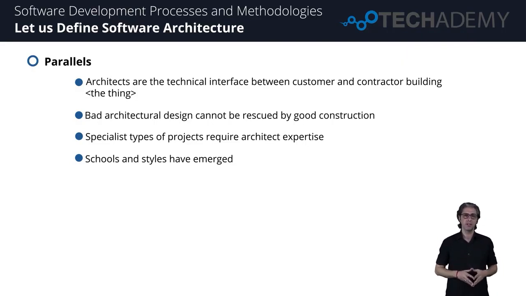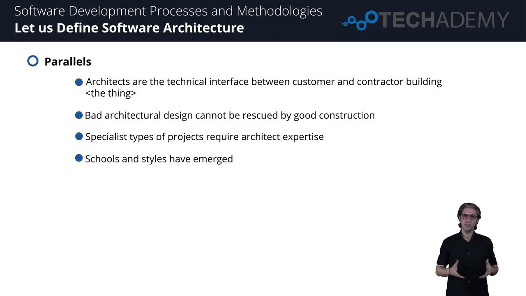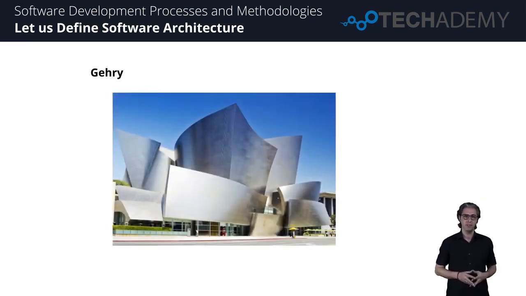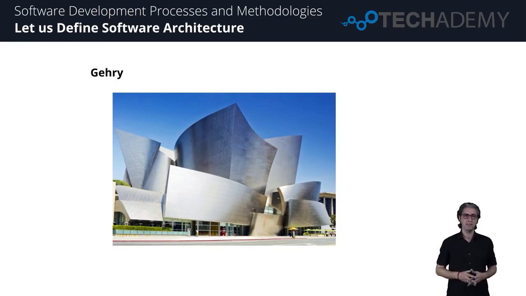There are parallels in the working methodology of an architect. For special projects, special architects are required — like building a skyscraper, a dam, or a nuclear reactor. Everything needs a special architectural skill. There are special kinds of projects in each field of architecture, and in every field, different styles of architecture have emerged. When you see a building, it's very easy to attribute it to a particular architecture or at least a particular architectural style. In many cases, software architecture is not attributed to a single person, instead to the idea of building a large-scale system.